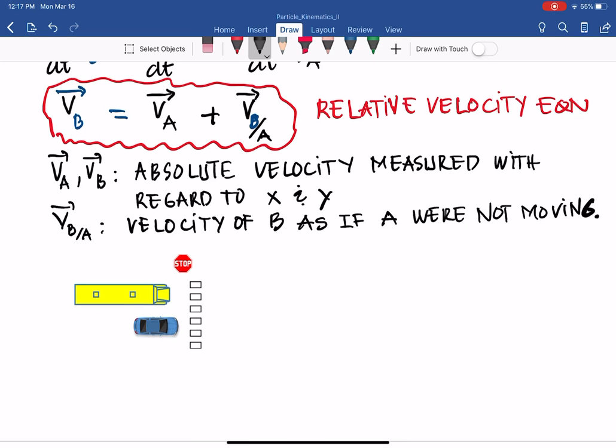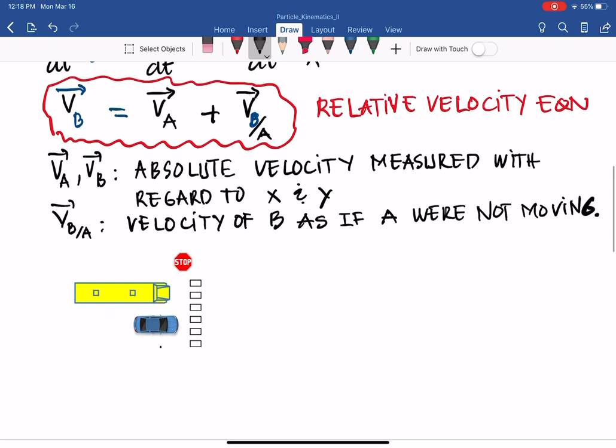So you are stopping at the stop sign. At that one, let's call you A. And VA in this case, as you can see, is at stop, so the velocity VA is 0. And then the bus, for example, is approaching the stop sign and about to stop. So let's call it V bus, and it's about 5 miles per hour. So if you are driving the car, you look at the bus, it seems that you are backing up, but you already stopped. So sometimes we panic. What's going on? So I can show you why it looks like we are backing up.